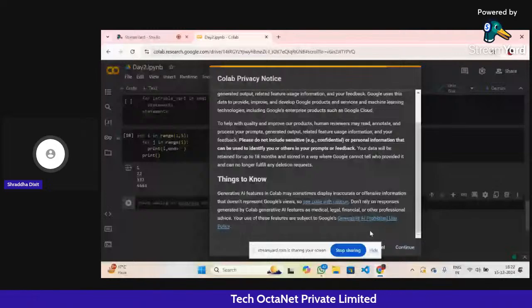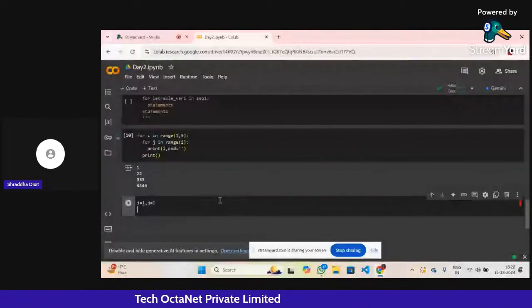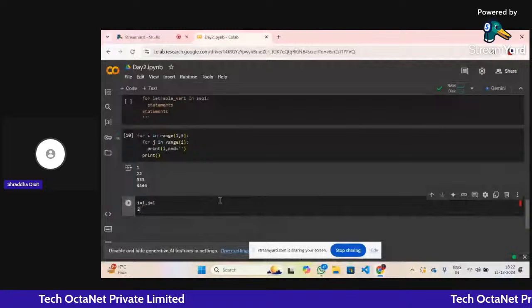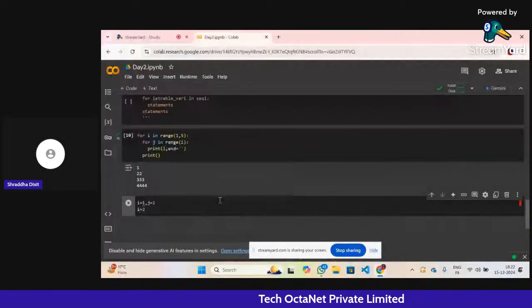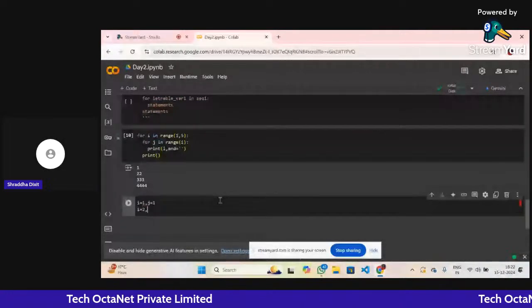And when I is equal to 2, j will have the value range 2, which means 1, 2.